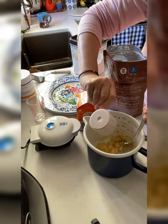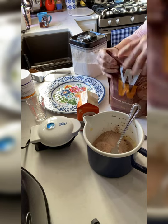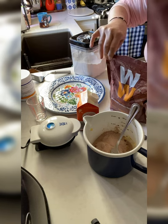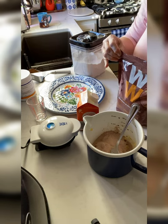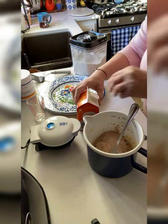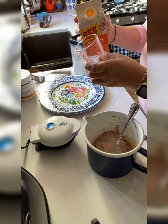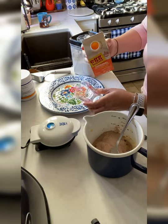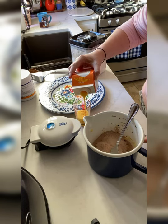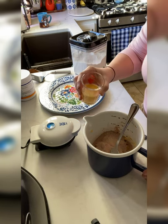Level it off, put that in. And this is 2 smart points on the green plan. And then I'm going to add in 1/4 cup of egg beaters instead of an egg because this will be 0. Measuring carefully. And that goes in.